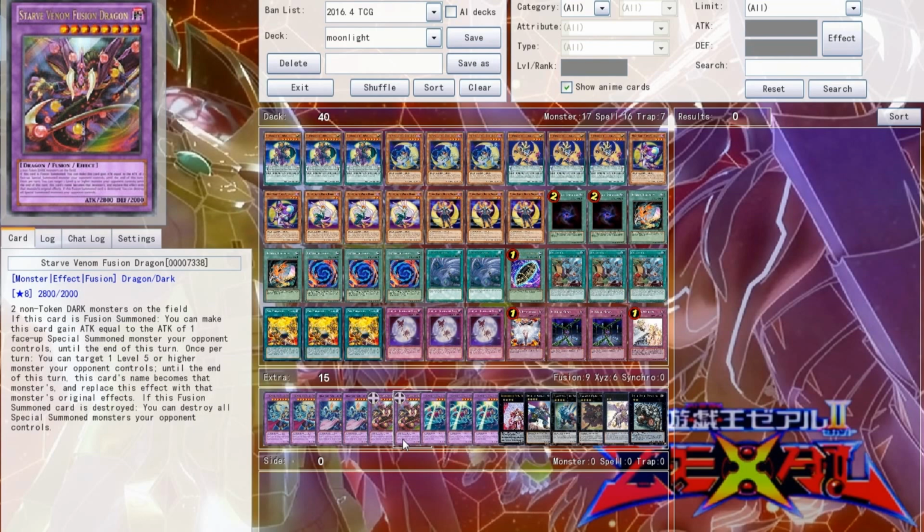You can target 1 level 5 or higher monster your opponent controls until the end of this turn. This card's name becomes that monster's, and you can replace the effect with that monster's original effect as well. And if its Fusion Summon is destroyed, you can destroy all special summoned monsters your opponent controls, which means even if they get rid of it, you're going to be taking care of a lot of issues.